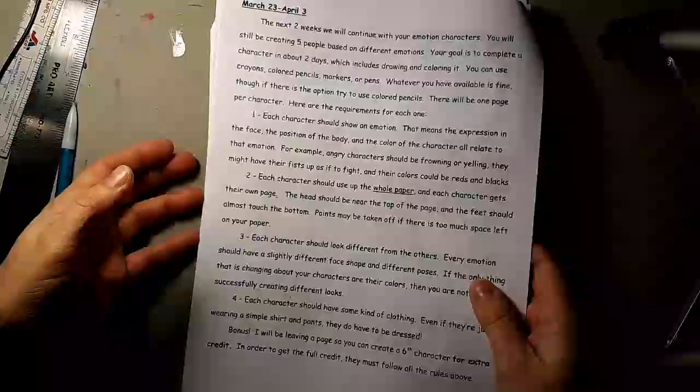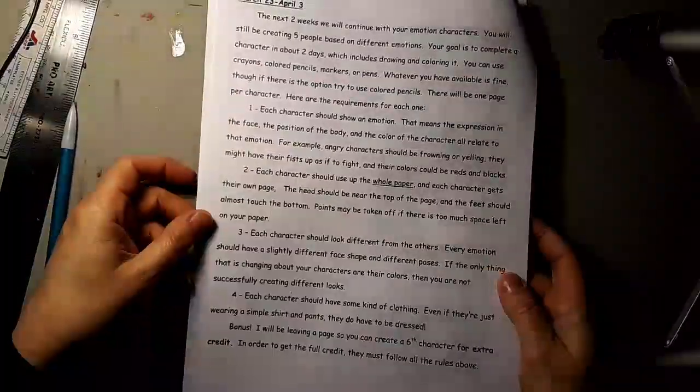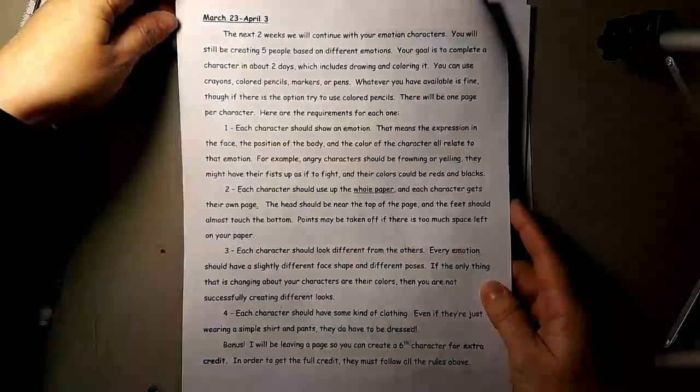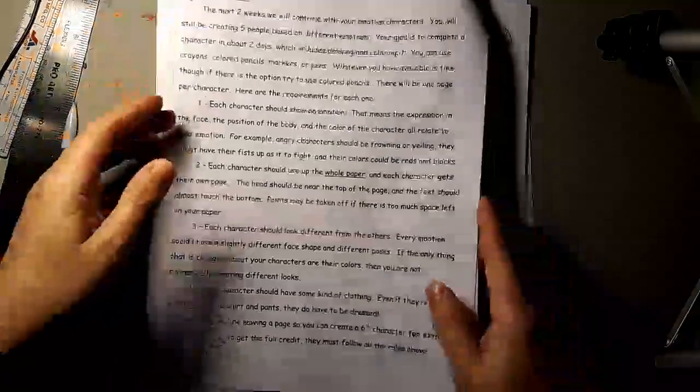7th grade. You guys should still be working on those characters that we talked about before all of this happened, where you're creating a different character showing a different emotion. You had some time to work on that previously. I had you doing faces last week. This week you're going to continue working on your characters. So put the name of your emotions, and you are working on doing a character per page.